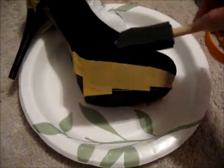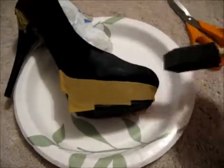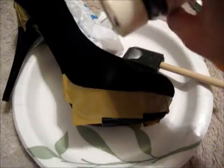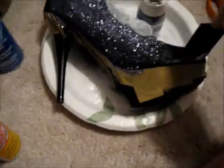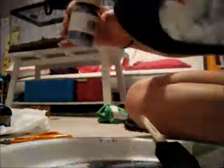And now I am putting the Mod Podge on my shoe, and I am applying it very thickly, and then you just sprinkle the glitter on, and just keep doing that until your whole shoe is filled with glitter. Holy glitter! And here I am doing it again on the other shoe. Oops, it dripped. And then also shake off the extras once you're done.